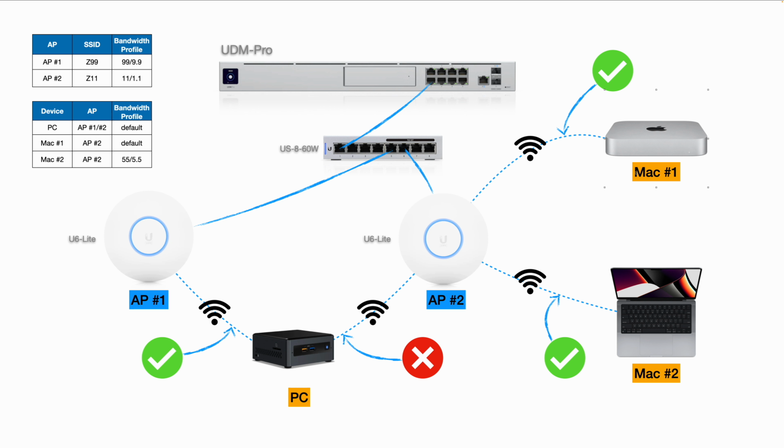If you talk about upload, it's a similar case. The upload for the Mac will be the download for the PC, and the upload limit for the Mac is implemented in the Ethernet 0 port. But because both the PC and the Mac are inside the same AP, the traffic doesn't need to go through the Ethernet 0 port. That's why the bandwidth profile doesn't work. Okay, this is just my guess. If you know a better answer, please let me know in the comments area.